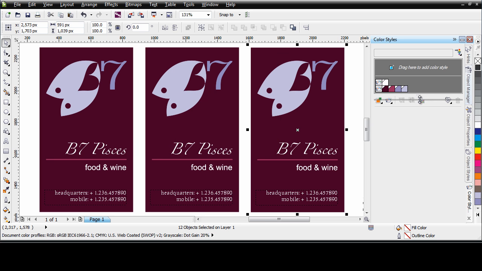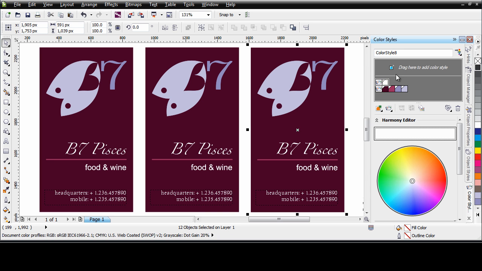I'll quickly pull down the grab handle and you can see these are the 2 color groups that have automatically been created for us. I'm going to start out by selecting the first harmony folder. Of course, that only contains the color white.